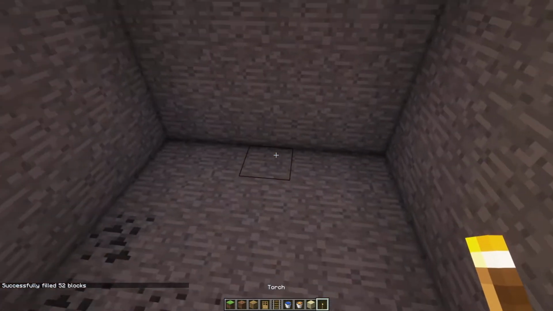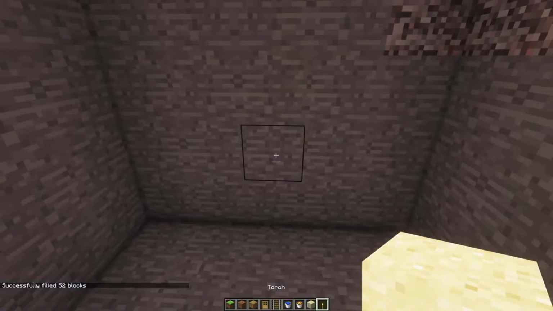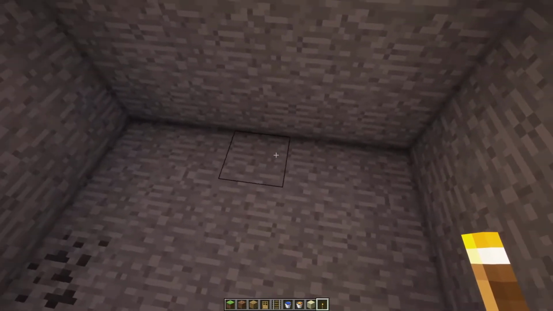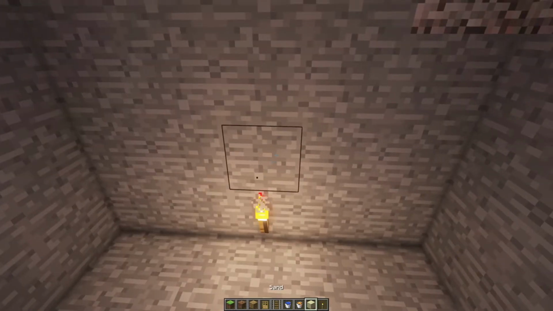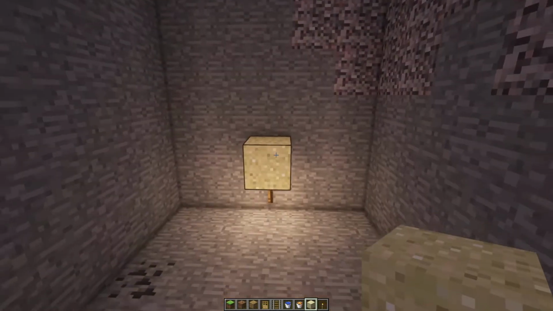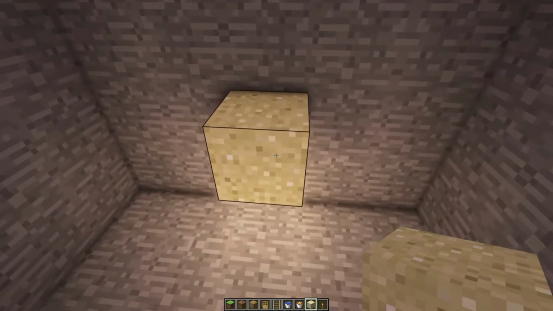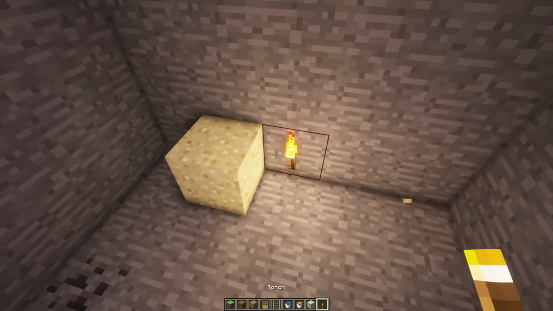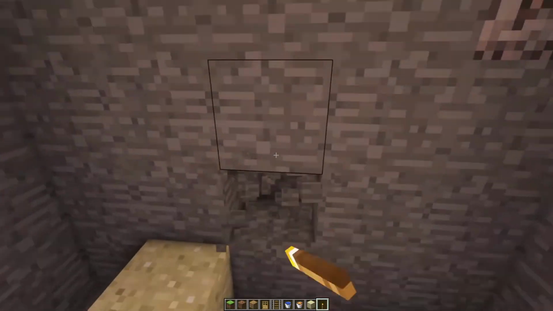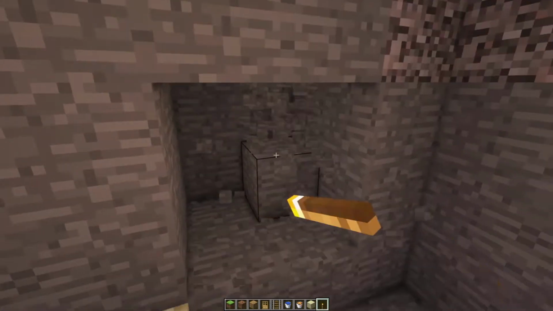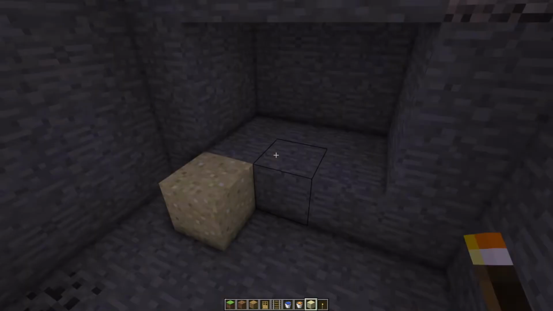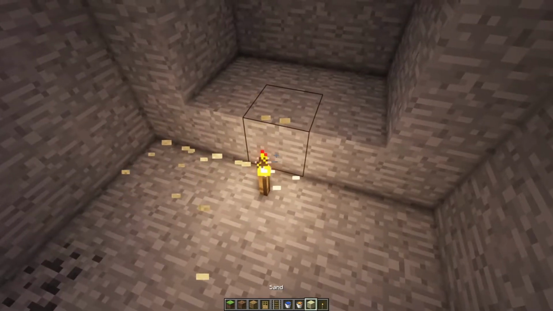So what I'm going to do is start off by having a torch that is precariously placed. And I want to have this torch knocked down by some water. Let's say we want the water to come out around here. So let's say we wanted to put it right here.